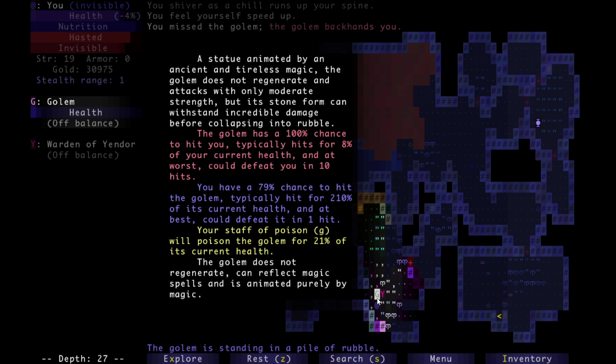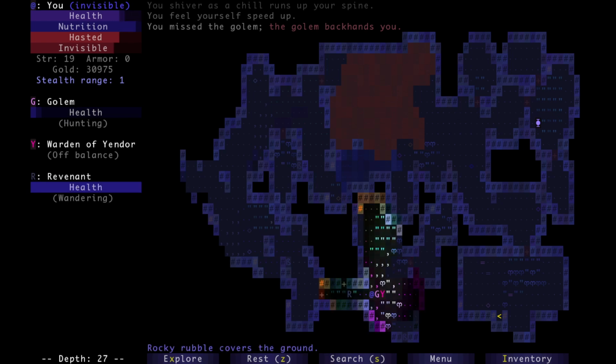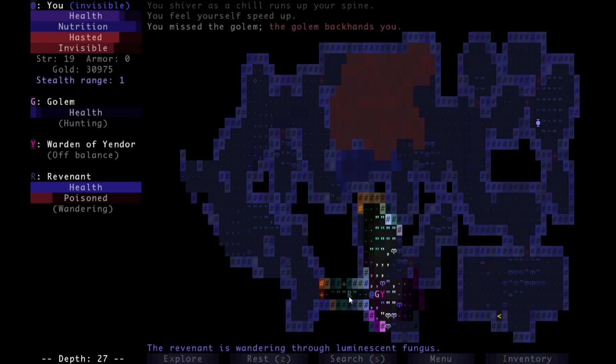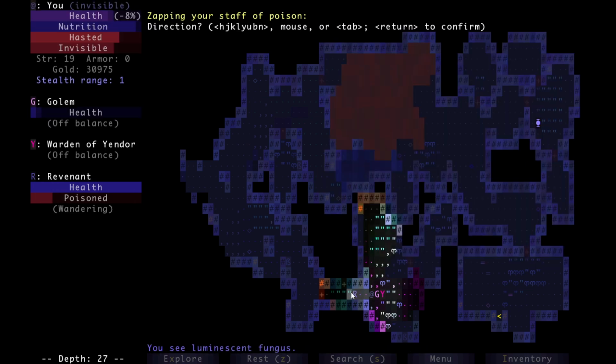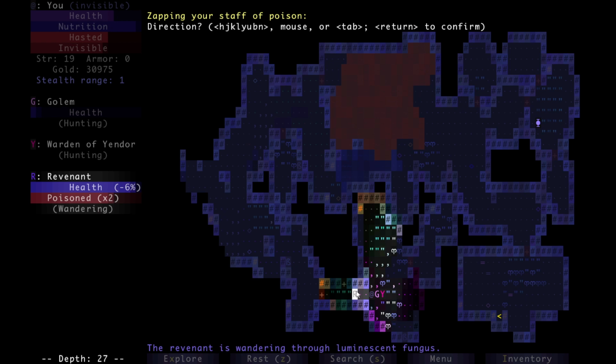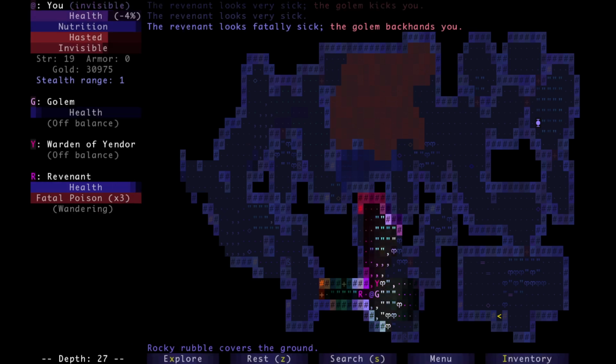I almost forgot we could miss. Getting so used to having invis. I have an 80% chance to hit him. All right, we're gonna ignore him. What is this Revenant gonna do? I should probably just poison them since I still have this staff. I think generally we can avoid the Revenants. 3 poisons is fatal for them though.